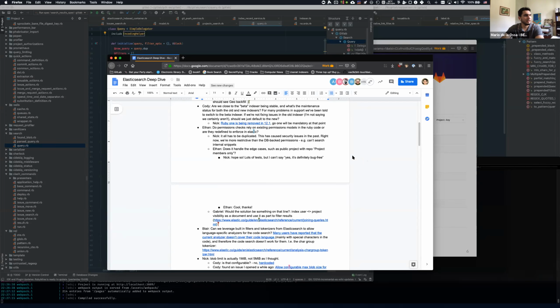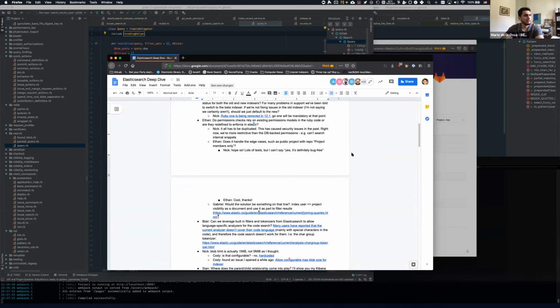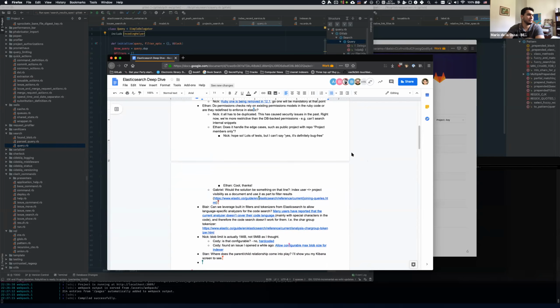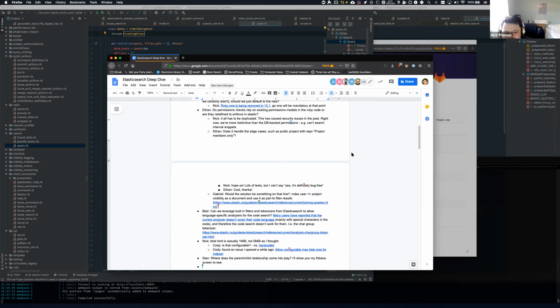So Ethan then asks, do permission checks rely on existing permission models in the Ruby code, or are they redefined to enforce in Elastic? And I see Nick already answered that one as well. Thank you so much, Nick. You want to take this one then? Yes, I think you showed off some of those permission filters in the code earlier.